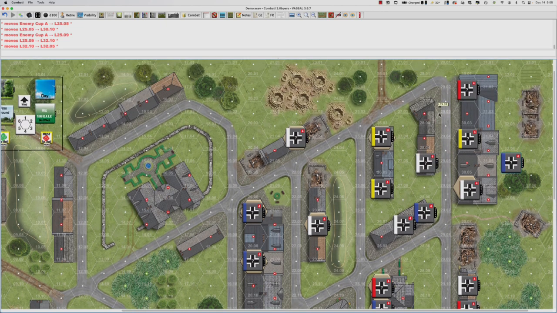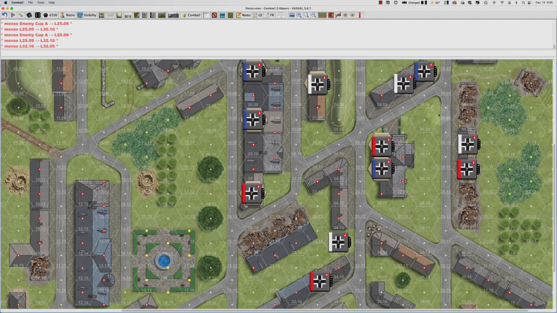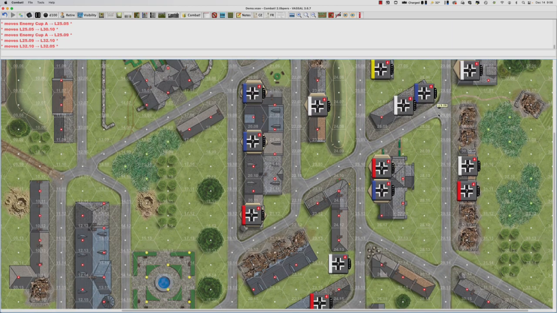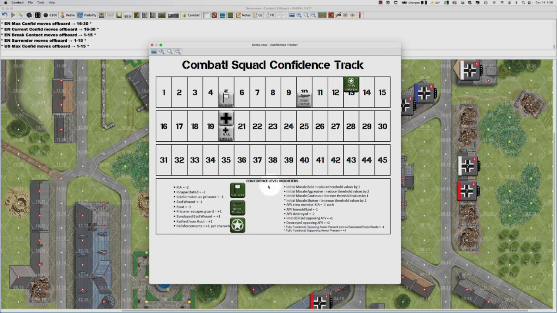Unless we have 1, 2, 3, 4, 5, 6, 7, 8, 9, 10, 11, 12, 13, 14, 15, 16, 17, 18, 19, 20. That's 20. So in our confidence tracker, they've got a max confidence of 20. Breaking at 10. Surrendering at 5. We've got 12 plus 1, 13 for the driver. We are bold. 6 to 5. 3 to 2.